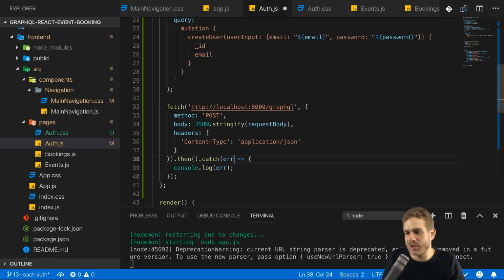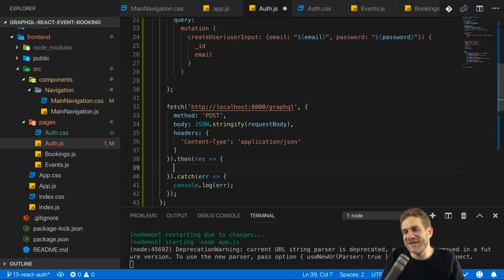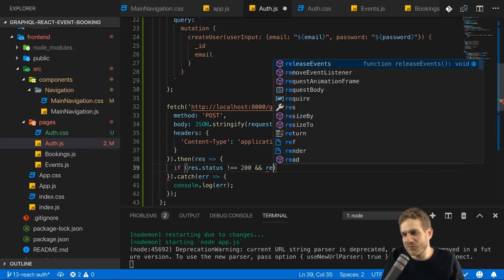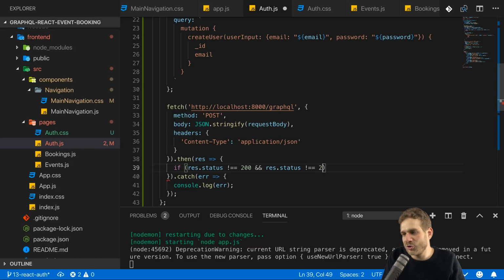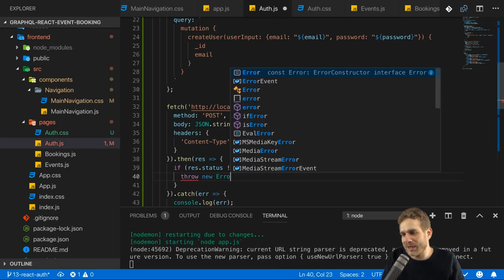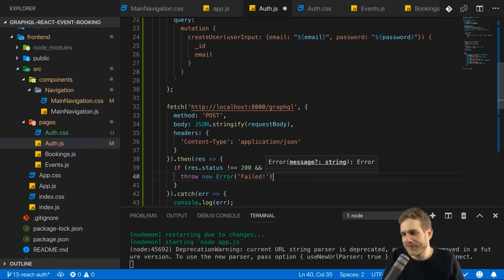We could show an alert and a modal, but I just want to do that. If we get back a response, however, then this will be interesting to look at. I'll check if the response has a status which is not equal to 200 and which is not equal to 201. And in that case, I will now throw a new error, failed.